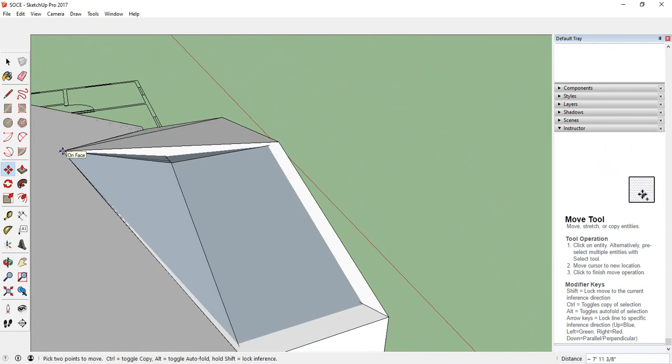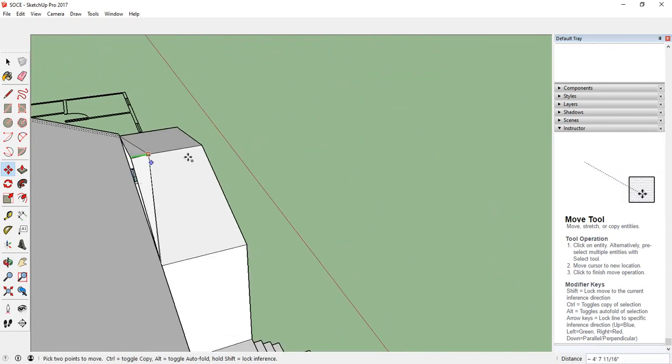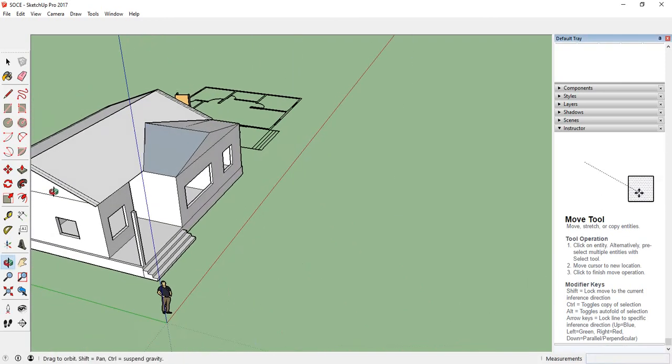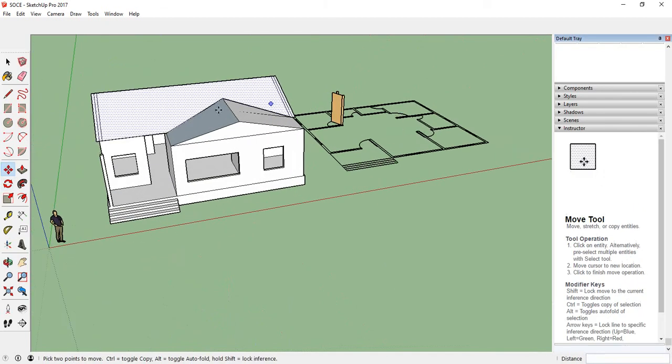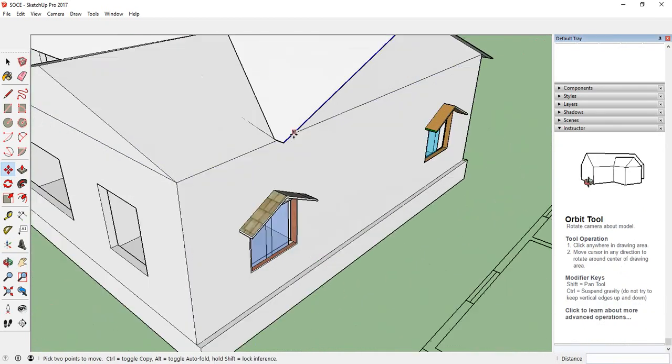So what we'll do, press left arrow. So if you move in that direction, it will go in that direction, and if you move in that direction, it will come in that direction. So what we'll do, by pressing left arrow key of your keyboard, simply click on that face. Now see, it's done.